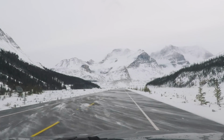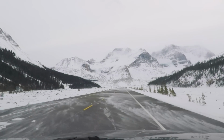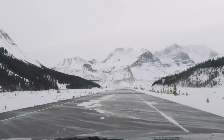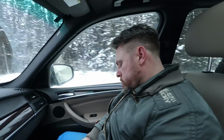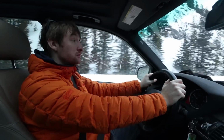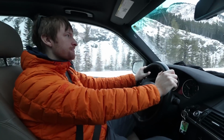The Icefields Parkway on the road to Jasper National Park is actually one of my favourite driving experiences, but after days of driving around the clock I was starting to fade, so it was Heaton's turn to take the wheel, and he actually did quite well for a guy from Lancashire.